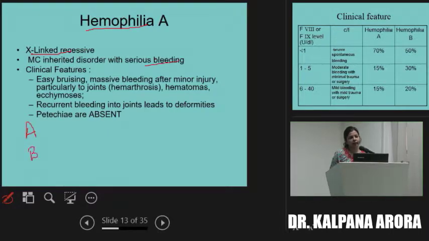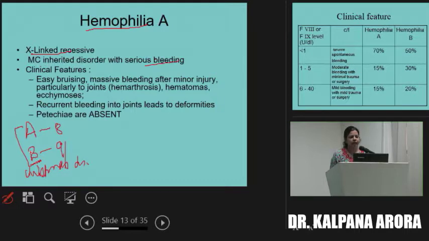The hemophilia A is due to deficiency of which factor? It is deficiency of the factor 8, and B is due to deficiency of factor, yes, 9, and also it is known as the Christmas factor. So hemophilia B is also known as the Christmas disease. Okay? These two both are similar in all the ways. Okay? The tests are also similar. Only the specific factor assay, whether it's a deficiency of factor 8 or factor 9, will tell you which is the type of hemophilia. Okay?